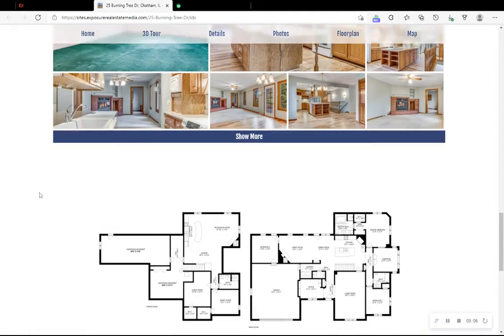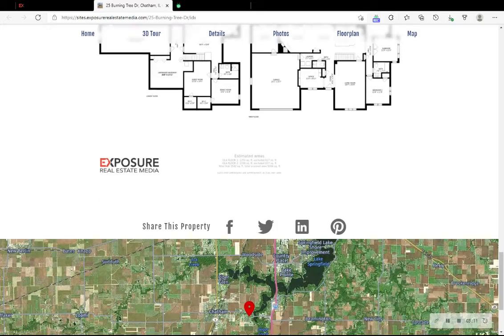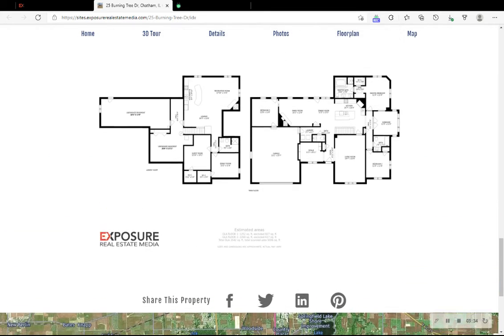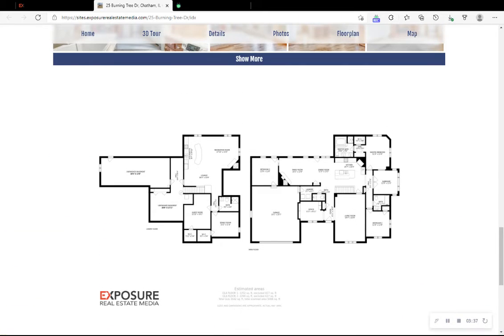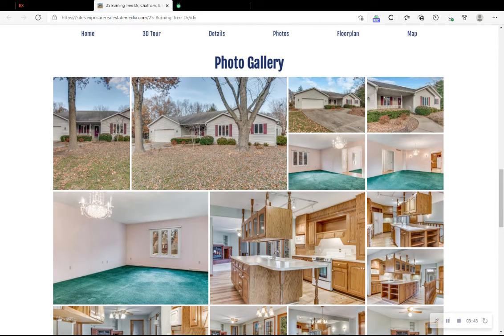If you scroll down more, this one also includes a floor plan as well. And again, this is an unbranded, but if you did have a branded, you have the contact information down here for the agent. You can also embed any type of video on here as well. So if you had a business card video, you could also put that on here. Or if an agent had a website, you can add those links in here. So it's a great place for potential buyers to come to not only just look at this particular property, but maybe your other properties that you have. So those are the property websites.